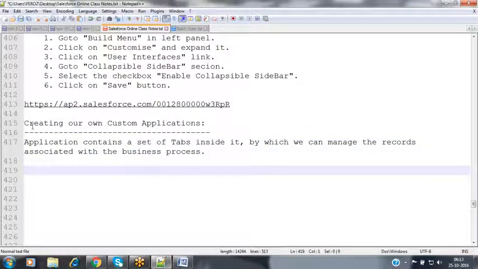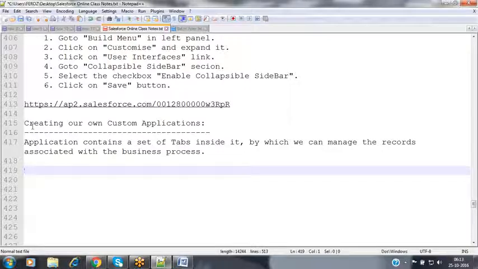It may be library management, warehouse management, employee management, community management, banking management, or whatever, anything. We can define our own custom applications inside Salesforce.